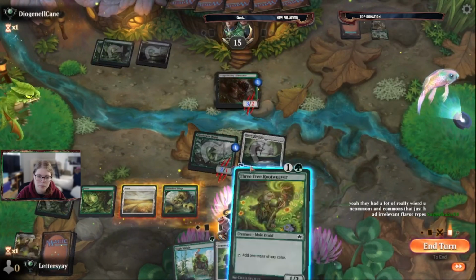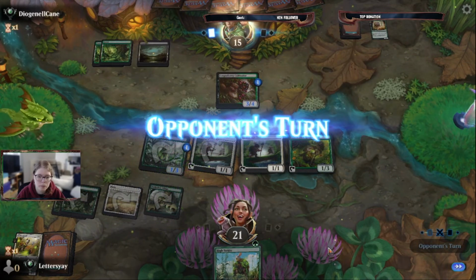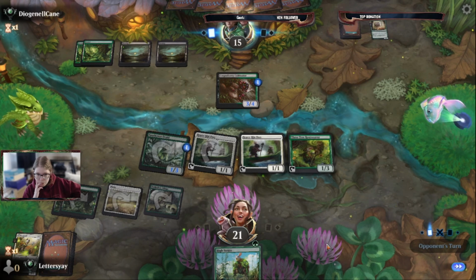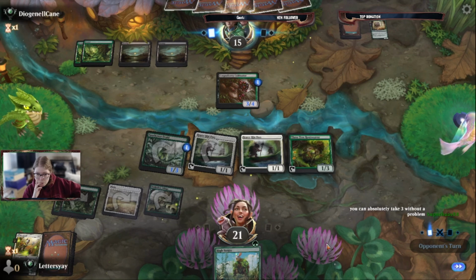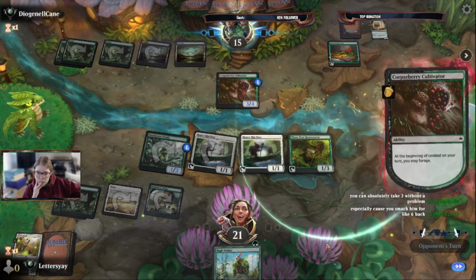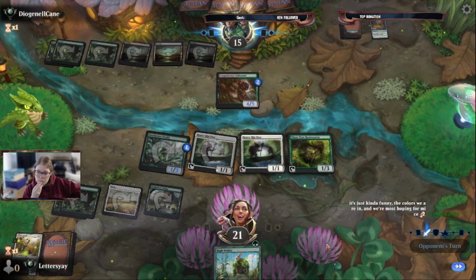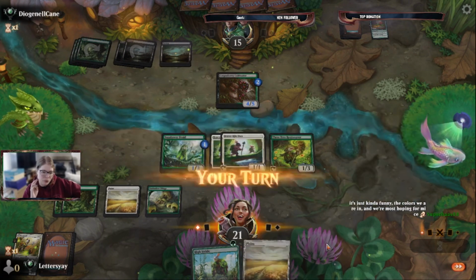I'll save it. At this point, I think I can take 3 without it being a problem. Well, 4. 4 now, right? Yeah. The colors that we're in, we're most hoping for mice. Yeah. This is a little bit of a weird deck build, to be sure.